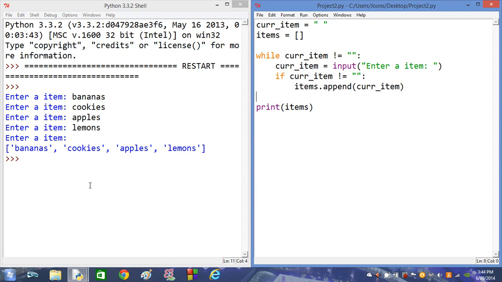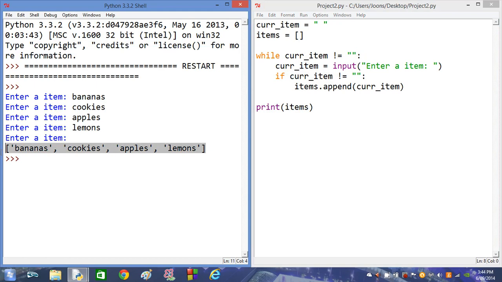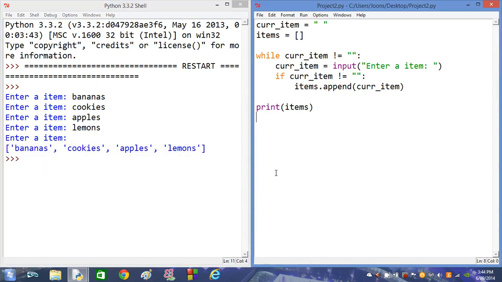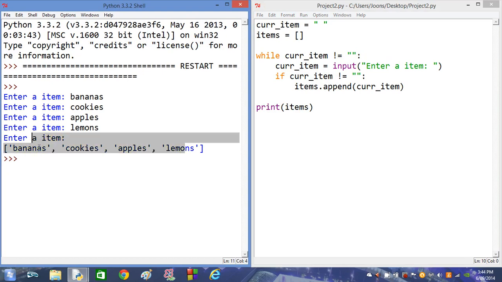Now this is quite good, however the one thing that we're missing in this program, A, is a bit of user friendliness at the start and at the end, actually printing out saying, oh, these are your items, and also, instead of actually printing out your list, you might actually want to print out each item individually, maybe print them down the page as opposed to across the page, so maybe go down as opposed to across.